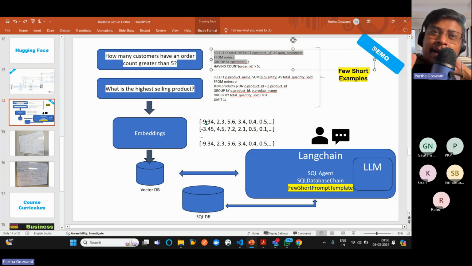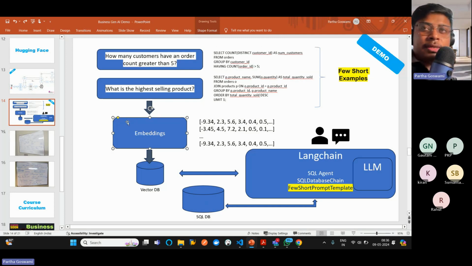Okay, so whenever there is a MARA, that means it is material information. That means whenever the user asks anything about material, you go to the MARA table. Okay, samples like that we will be training our LLMs with. So for that, first of all, the technique is the same. We'll embed all those few shot examples, store them into the database, and then pass that information to LangChain whenever required. And at the end, it will search through the actual database.